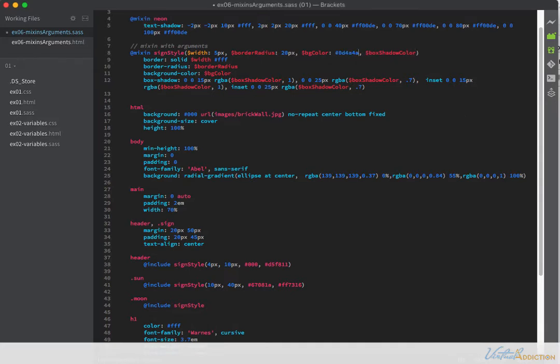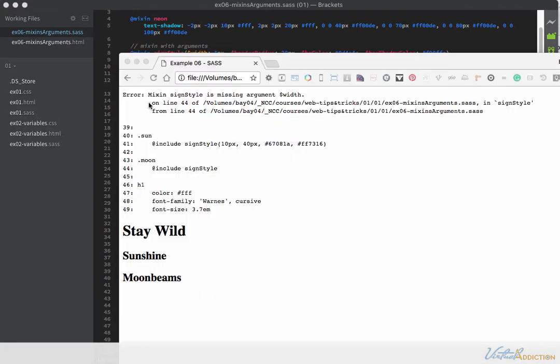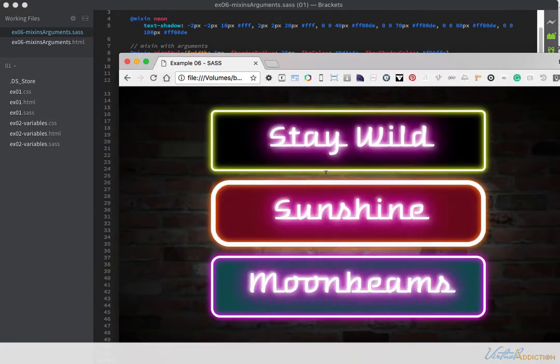And for the box shadow color, let's set the box shadow color to a hot pink. I'll save my page and notice that I haven't changed anything inside of the moon declaration. We'll refresh, and now you can see that the moon sign takes on the default values that we specified.